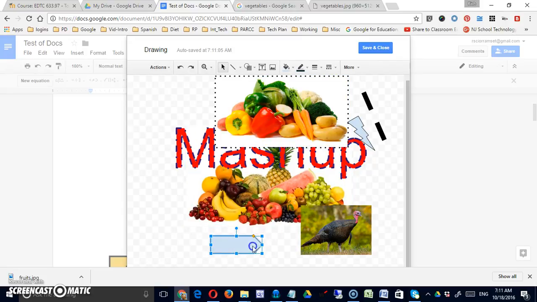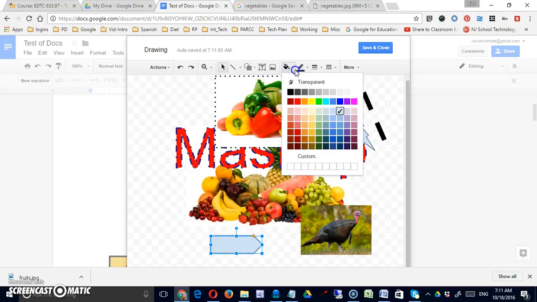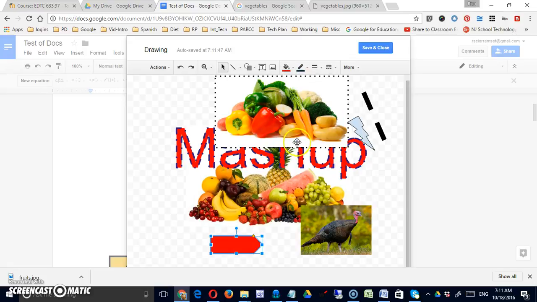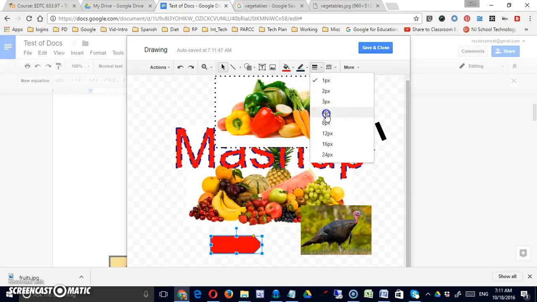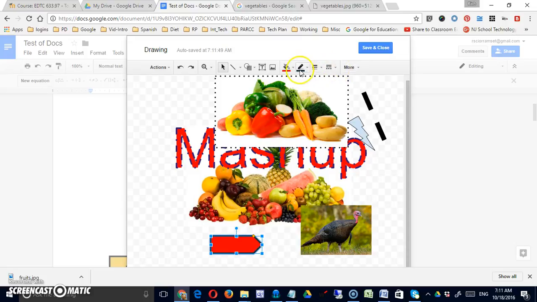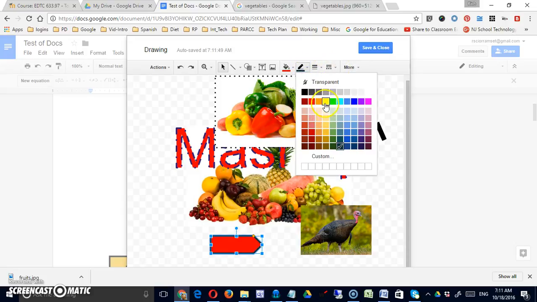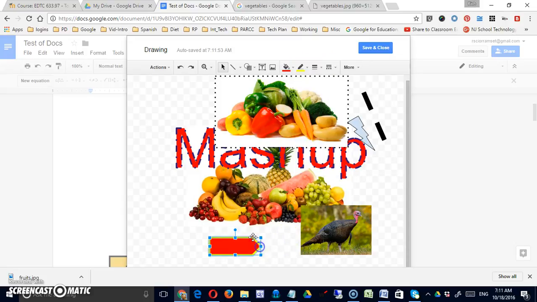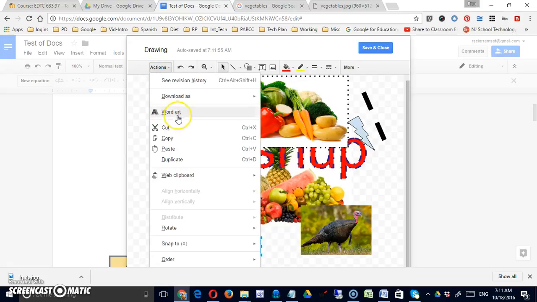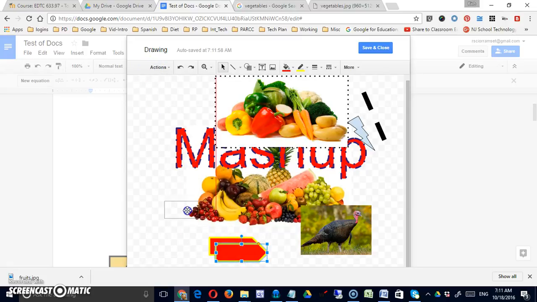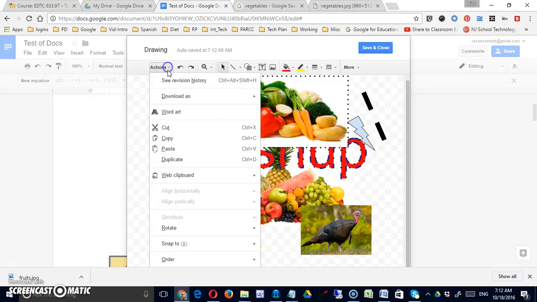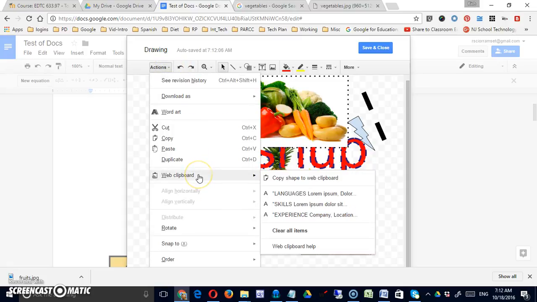We can duplicate, so if I make this into something I like, and I want to use it again, I can simply duplicate it, and then I have two. And these are independent, so I can turn the one, I can edit the color on one, etc. Okay, there's a web clipboard.